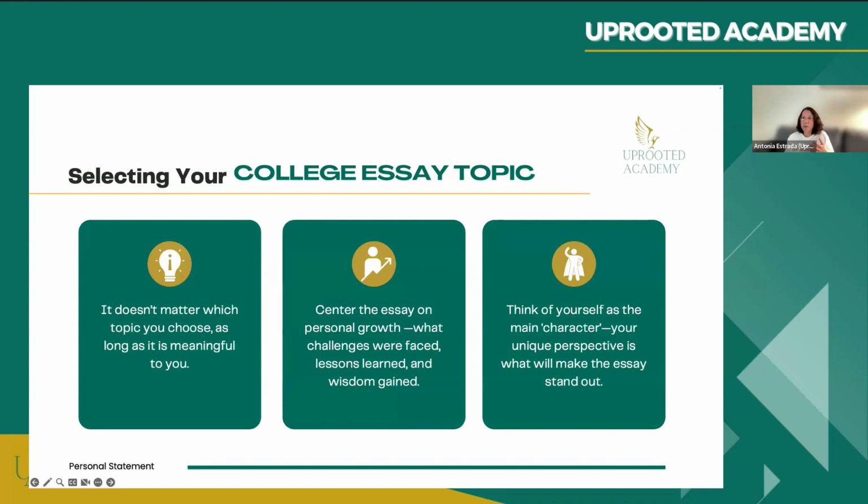So make sure your essay is not about someone or something else. You can write about family or friends that have influenced you. That's okay. But when you do that, make sure that the whole essay isn't about that person. So imagine you're talking about how your grandma was an important figure in your life. That's great if she's amazing. But remember, colleges want to know about you, not her, right? You're the one applying to college.